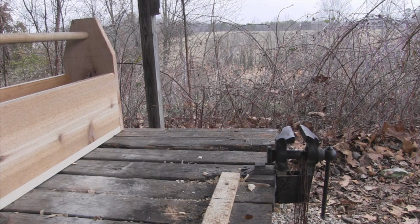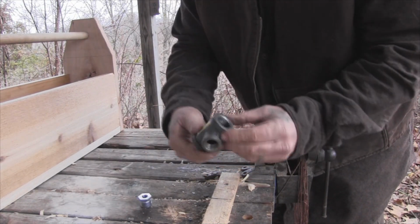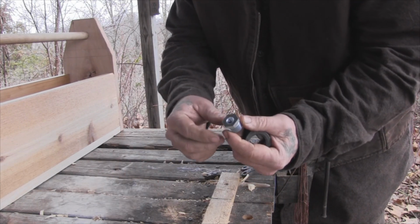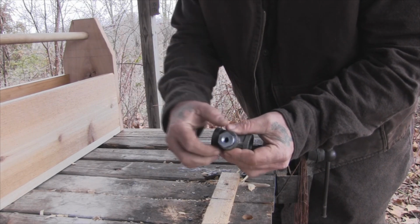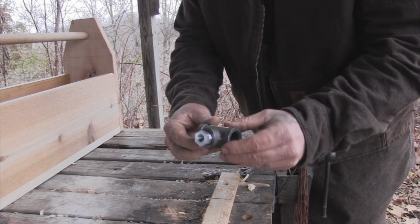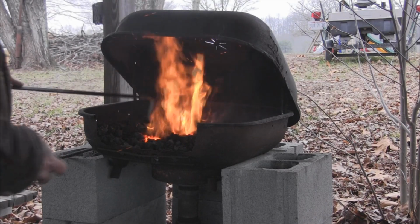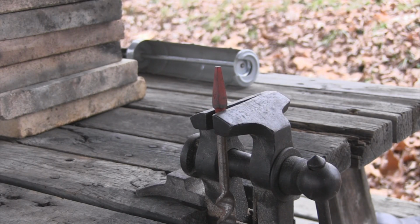Okay, so while I'm firing the forge up here, let's talk about what we're going to use to make this with. We've got two pieces of metal here. One of them is a piece of black iron, 3/4 inch here, and it tees into 1/2 inch. Now I have a steel adapter that screws into the 1/2 inch side that reduces down to about 1/4 inch, and that's going to be my adapter end. So I'm going to put this in a vise and screw it down tight, and then I'm going to heat this whole thing up in my forge. Okay, so I have an auger bit right here pinched in a vise. And my plan is just to remove this piece of metal when it gets hot enough with that sleeve in it and pound it down over the top of this auger to forge it.